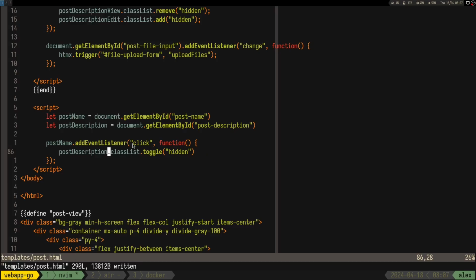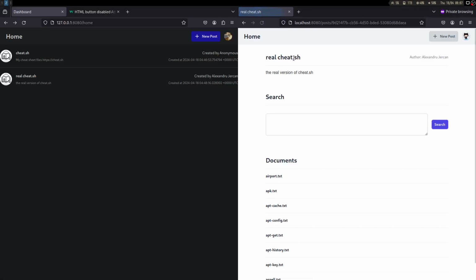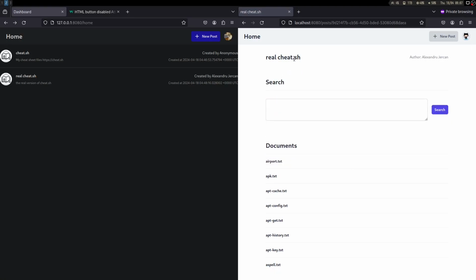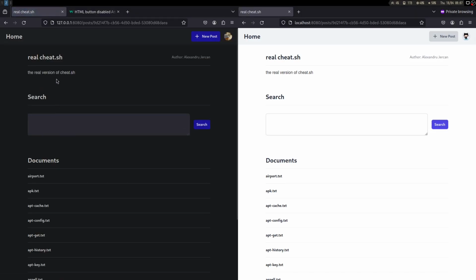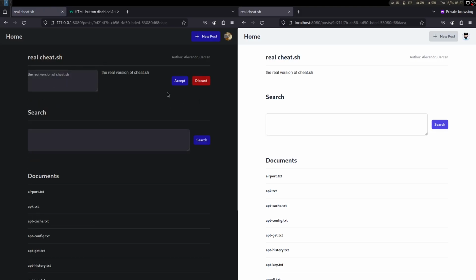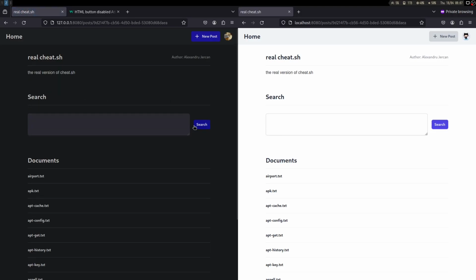Post description, right? So hiding the description still works, but clicking to change doesn't, and that works for me, and also works to change it, right?